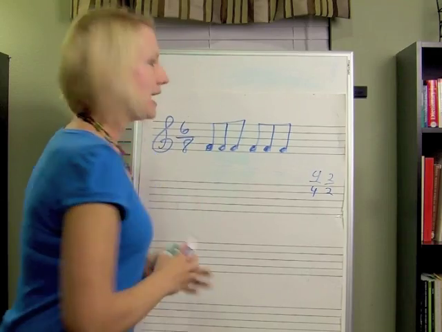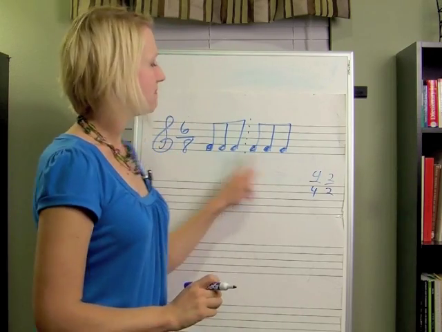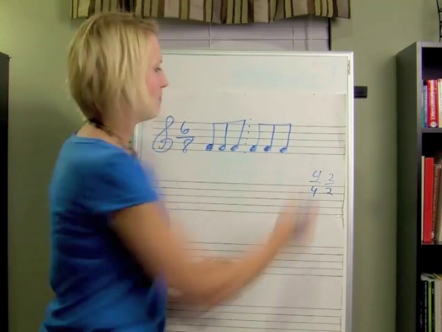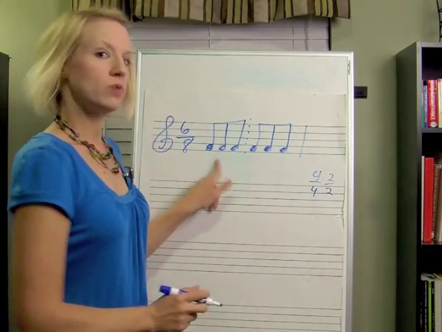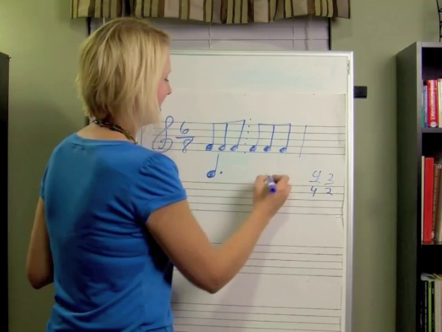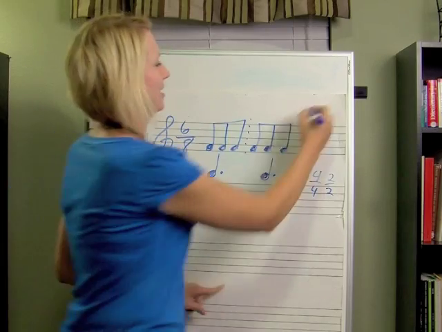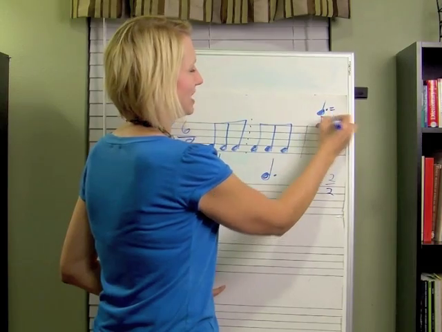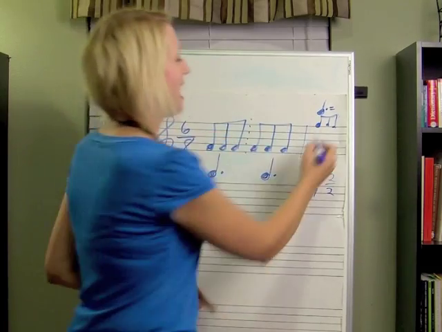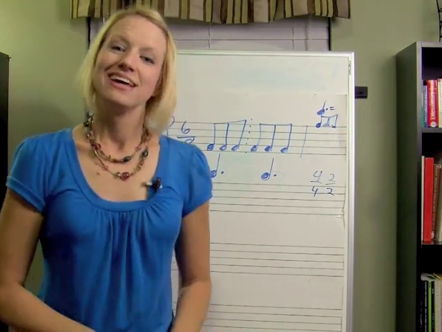So if this is in 6/8, one other thing I want to show you is that really in 6/8, you can kind of divide the measure in half. There's never usually a note that goes over the middle of the measure, and I'll put my bar line over there. So really what you're feeling as far as the beat is that you're feeling 2 dotted quarter notes, because a dotted quarter note is the same duration as 3 8th notes. So even if you're thinking about common time, this got 1.5 beats, and this would also get your 1.5 beats, okay? But remember, now we're in compound meter.